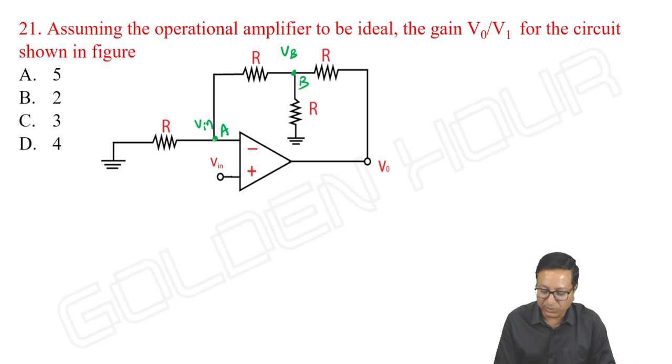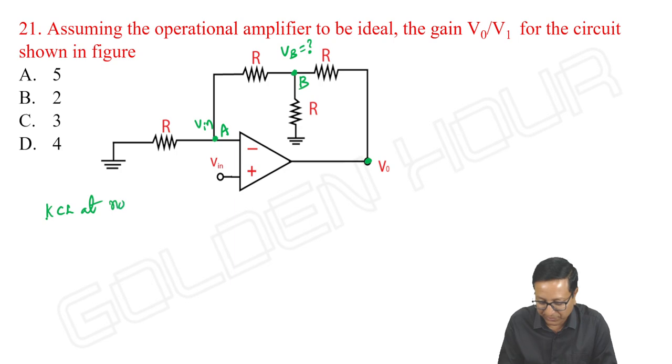By taking this node equation, the unknown voltage VB can be found. Once you get VB, then we know this voltage and this voltage. So we take the node equation here so that we can get the voltage at this particular point. A very simple approach. So again, what is VB? We can write it like a non-inverting amplifier output. VB is equal to 1 plus R by R into VI. Blindly we can say 2 times VI in this example.